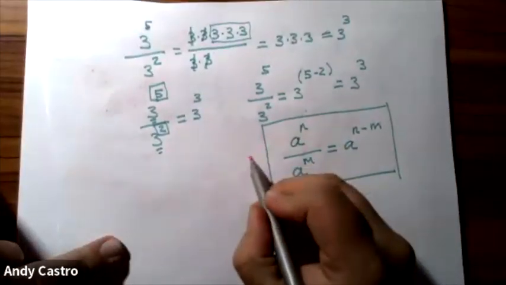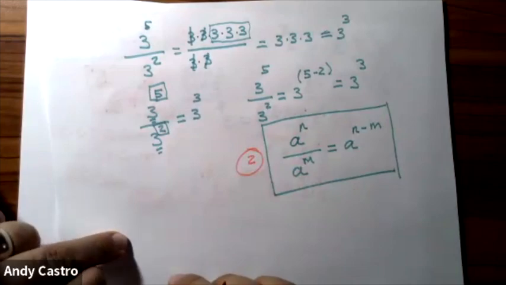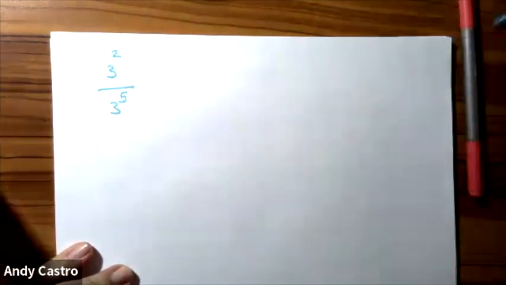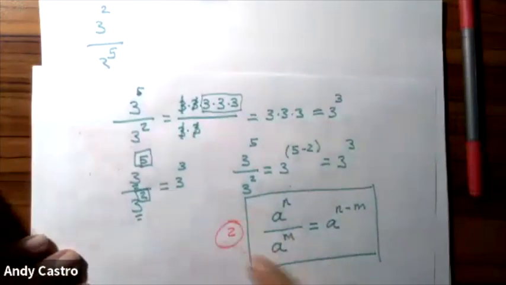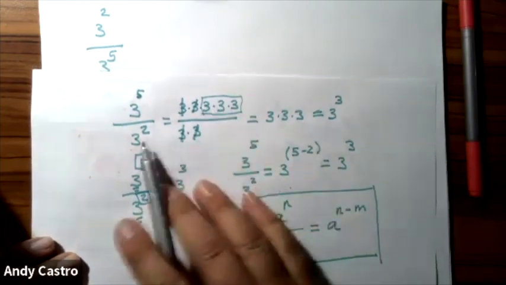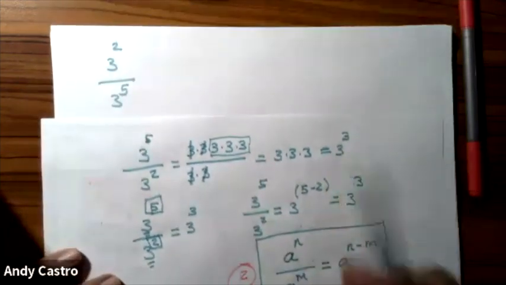Okay. All right. So here was our first rule. Here was our second rule. Now let's look at our third one. Our third one is going to be kind of an extension of this one. And instead of doing 3 to the fifth over 3 squared, I'm going to reverse it. I'm going to do 3 squared over 3 to the fifth. Now we know that we can subtract them because we've kind of proved that here, but I'm going to write it out again just so you can see this.